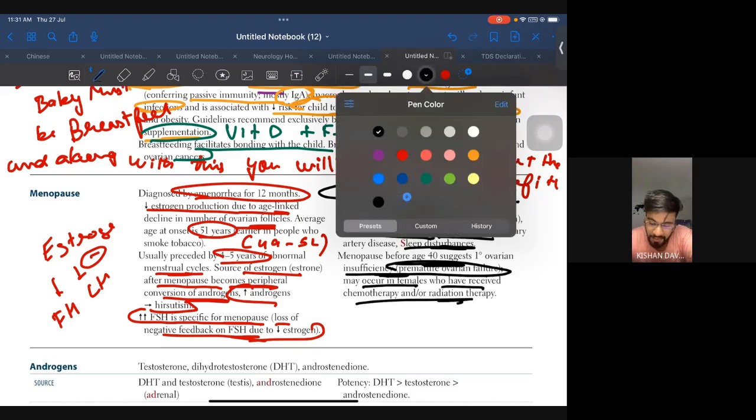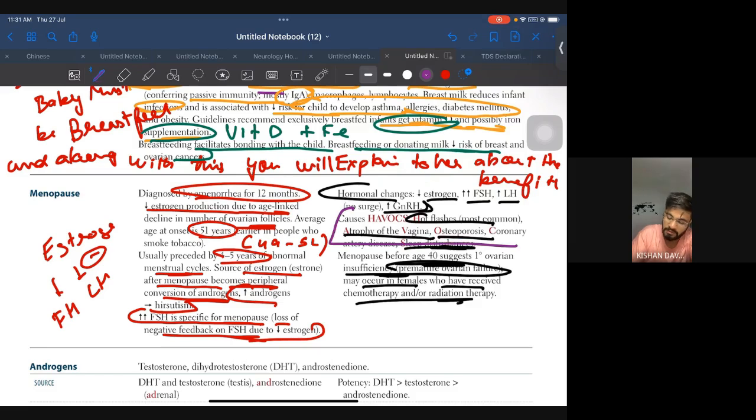So what is important here is you have to remember these features, along with the hormonal changes. Now in the question you have to remember, yeah, they are talking about 49 to 50 years of age. It means menopause has occurred. Menopause has occurred. Okay, you have to keep this in mind. Another thing, that's only the hormone change and that's it. Okay, so for menopause, they literally ask the lab values, and the lab values are the hormone changes.